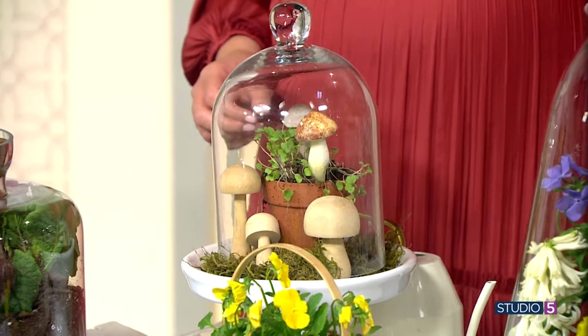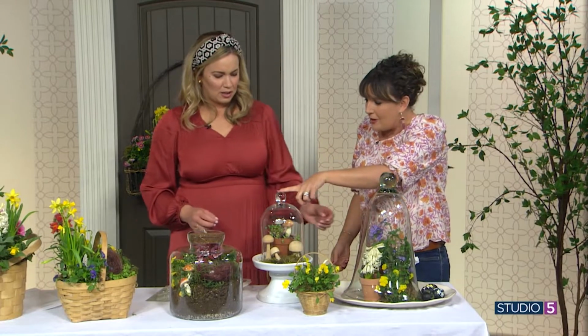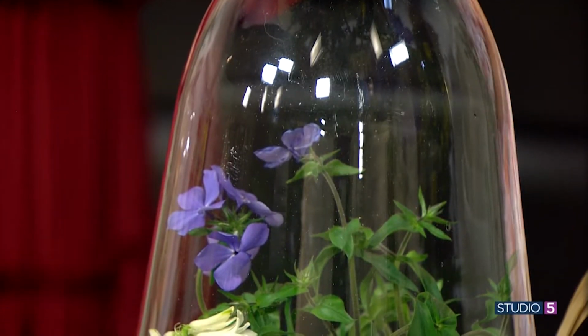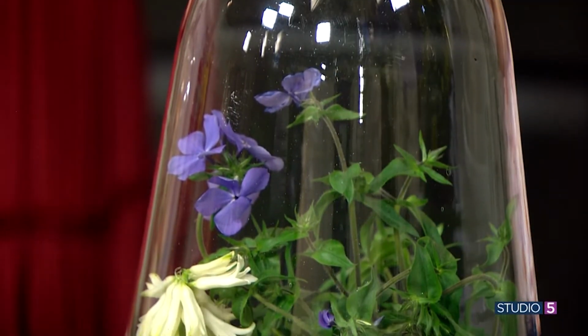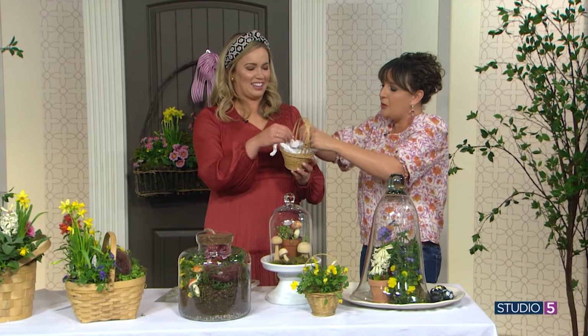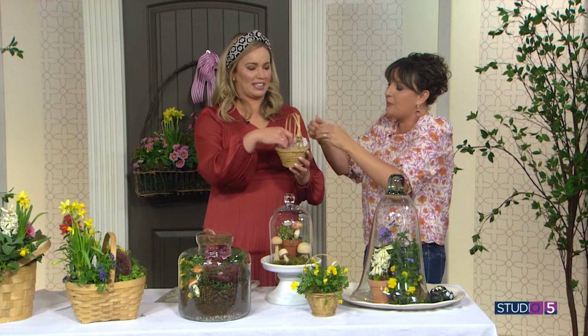Where are you getting these gorgeous cloche pieces? This was thrifting. This was thrifting too, but they're everywhere. Home accessories, Home Goods. So this is just an example of how I did it. Just fill it, then you put the dirt inside, and then you can just hide it, and then put the moss around it.